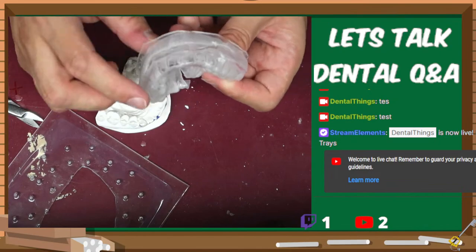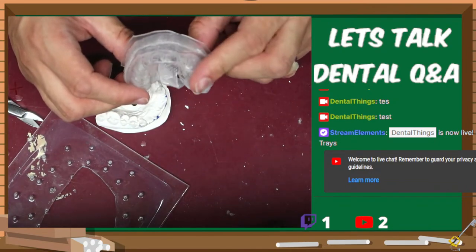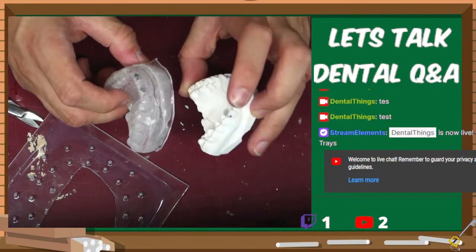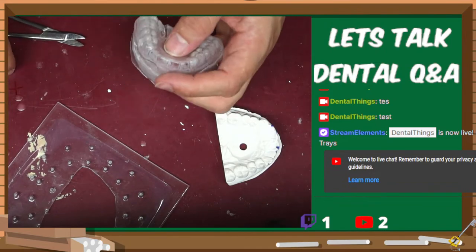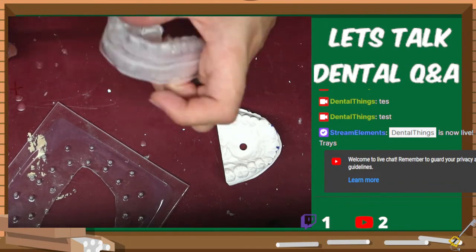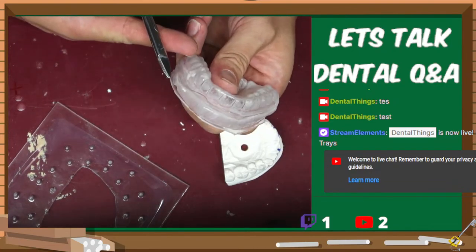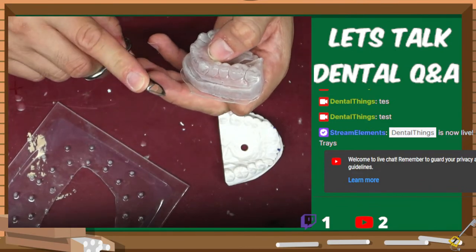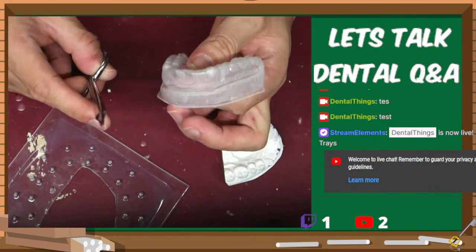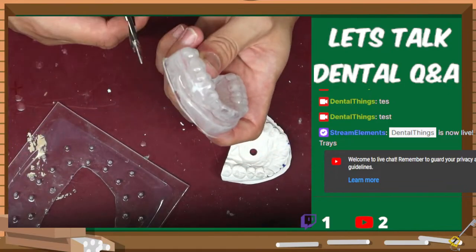But I have my markings on this. It resembles my plaster model that I have here. So now I can start making cuts across and doing those fun things. And some people will use a hot knife to just clean, just burn across. But you can also use different types of scissors to be able to do the same thing. Even regular house scissors will do for this action.